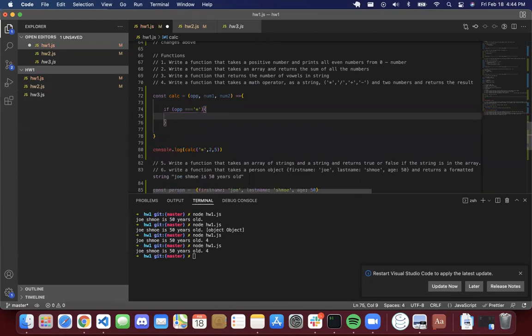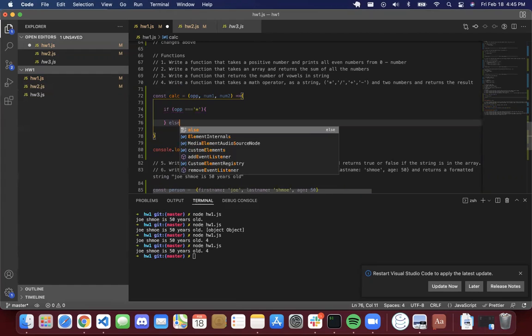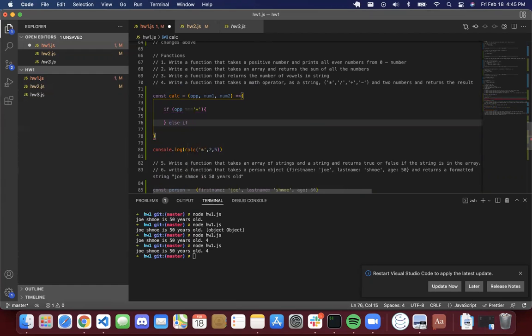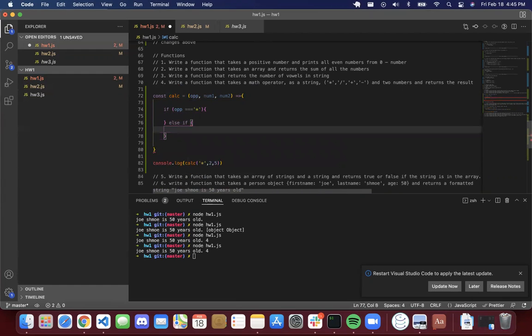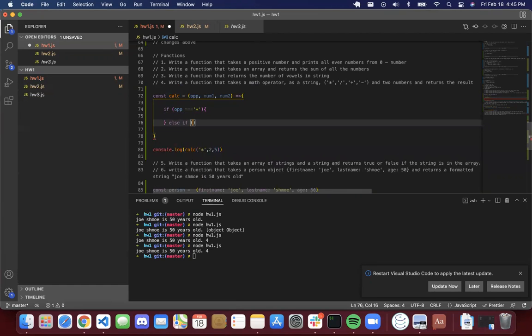I guess it's technically better to start with plus, no, wait, that is, why does that start star? Else if, and then that is what I meant to do. Op is equal to division.